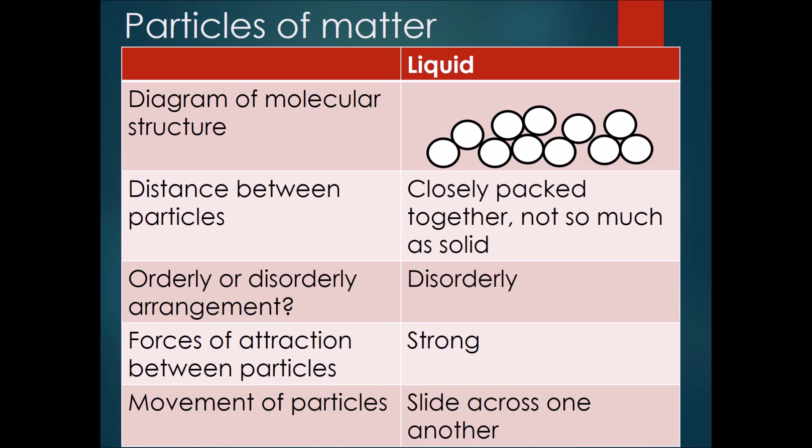Okay so now let's compare that to liquid. You can see here that the structure of liquid is much more random than the solid. So over here there are no perfect columns or rows. In fact they are just arranged haphazardly.